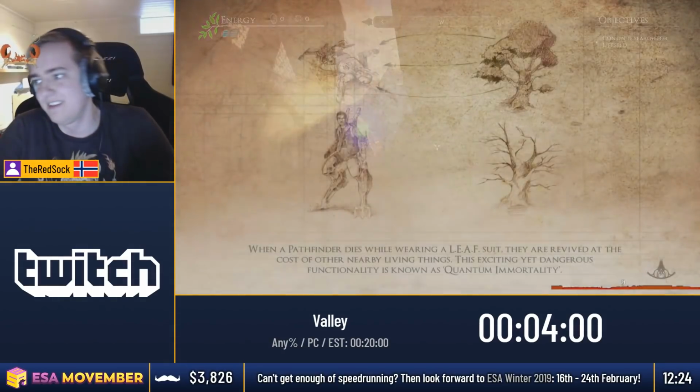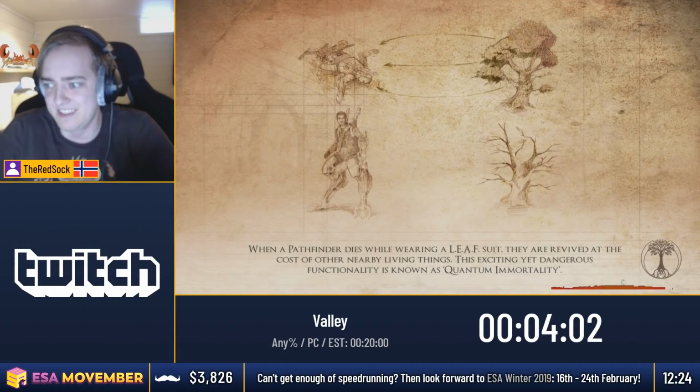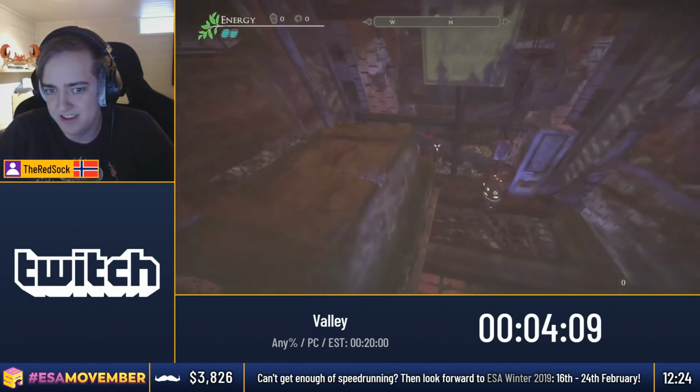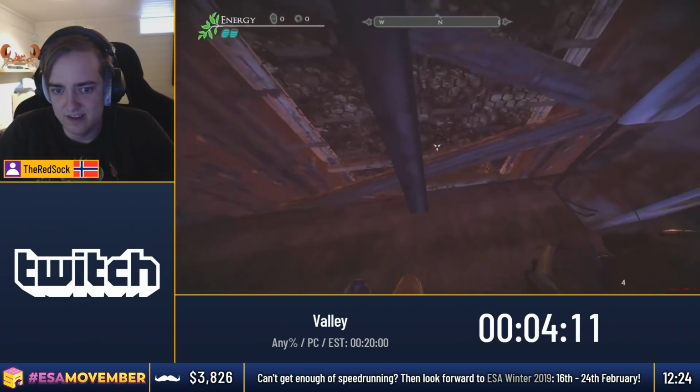And there, I hit the trigger for the elevator. And now that skips like 20 seconds. Yes, so even though he messed up a bit, he saved a lot of time by not having to be in the elevator. So this is like a huge skip in the run, but it's really hard to do.